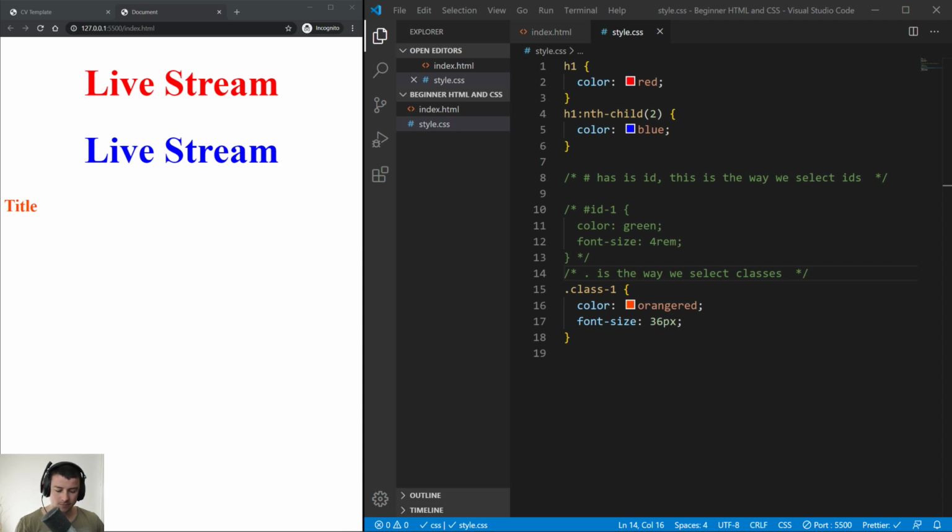Oh, in CSS only. Okay. Not much in programming language yet.